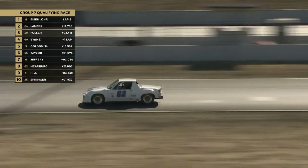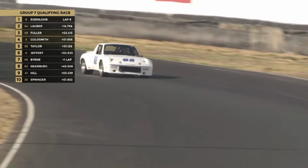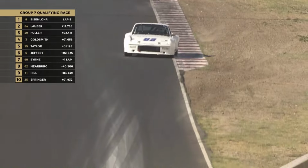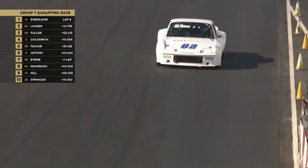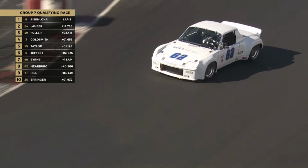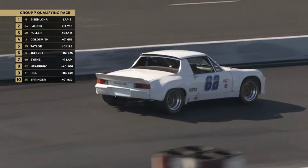Yeah, that's Charles, isn't it? Charles Neuberg? Yeah, I believe so. Is he driving the white 911 or the 914? No, that's Bernd Neuberg. Yeah. Doing a great job, very fast. I was driving with him a couple days ago out there with that car, and that car scoots. And look at how he's using the whole track. I mean, a lot of guys don't go out on the rumble strips, but as far as I'm concerned, that's pavement.